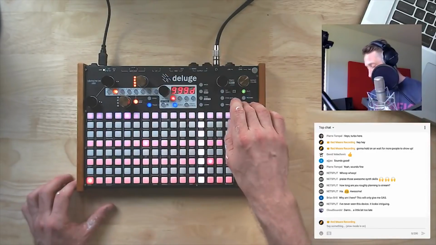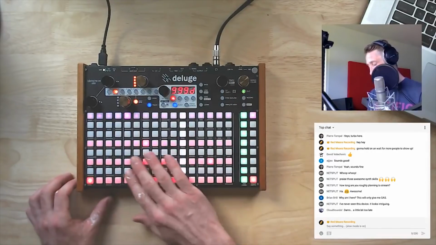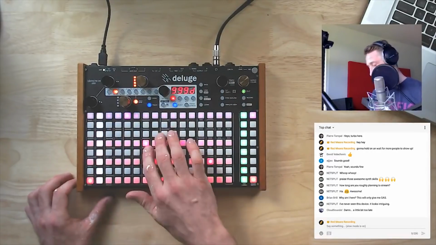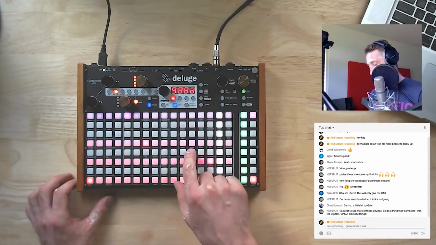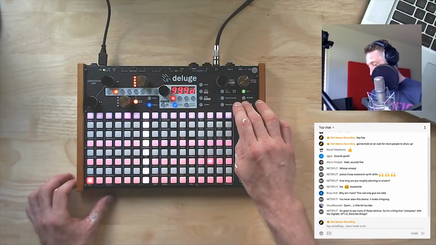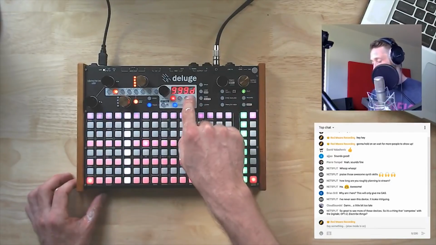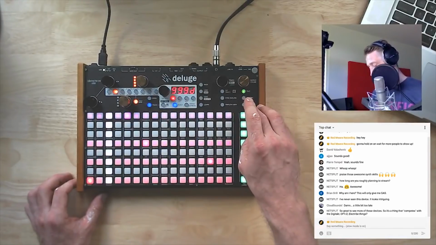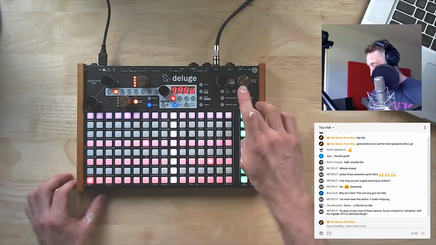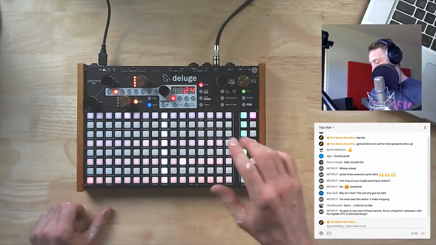So just to show off sidechaining, because that's something that people really like. This shift button affects all of these little shortcuts that are written on here. It's kind of hard to see, but almost every single pad here has a little shortcut written underneath it. And you're probably looking at this thing and thinking, oh my god, this display, what the hell am I supposed to do with this display? Well, you don't have to worry about it too much. You don't have to do a lot of menu diving really, because you can just hit shift and go into this thing, and you now are affecting that parameter.